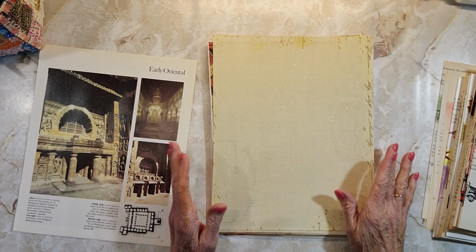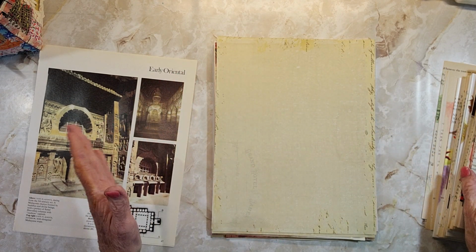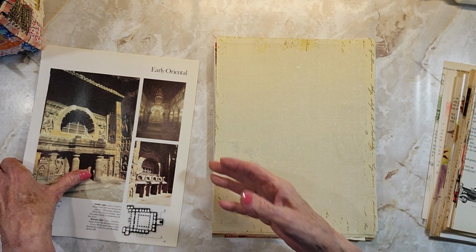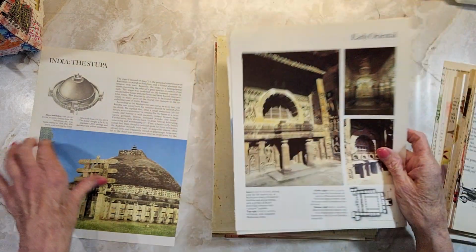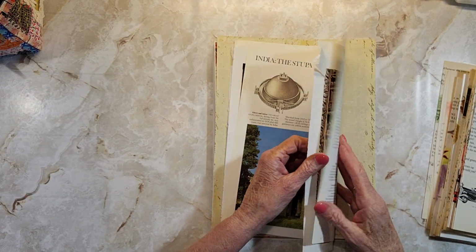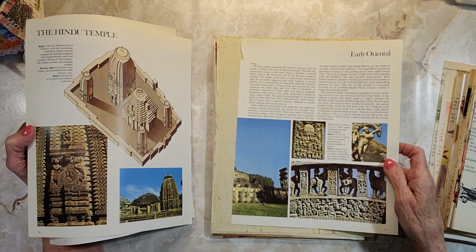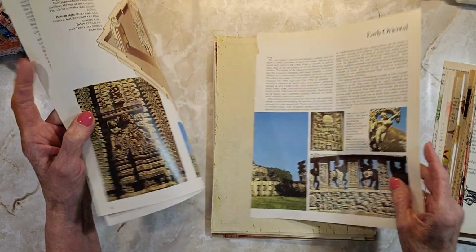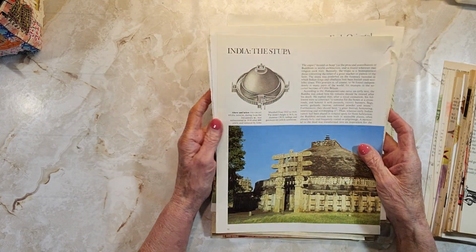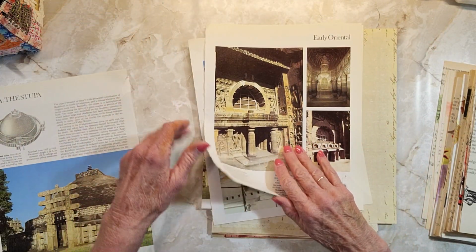So as always, when I watch hers, I'm like, okay, these are just too simple. And you know, she always makes them turn out to be amazing. So what she used was some book pages, you know, the kind that you never use. You buy them and you think you're going to cut the picture out and use it. And I don't know, I never ever get around to it. So this is what she used. And that one's kind of ripped on that side.